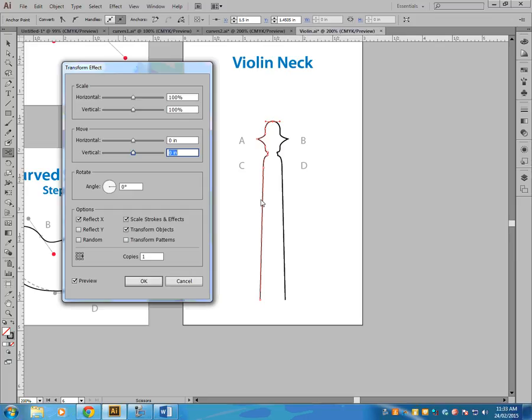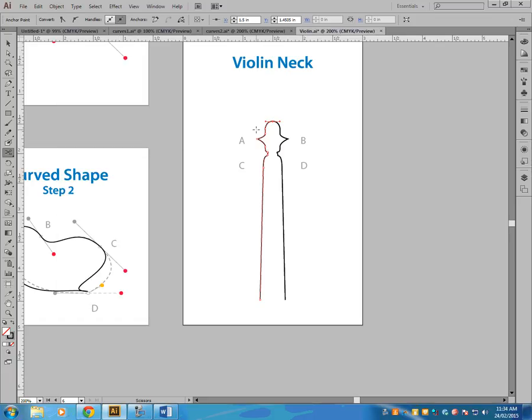Okay, so I've got one copy. I've selected that right hand one of those right hand transform things. I've said reflect X because remember X is across the screen. Okay, and that should be all I need. I don't need to move it. There are things there you can change, the angle and whatever, but this one I don't need to. And then I can just say OK. So now I've got a reflection of my shape.